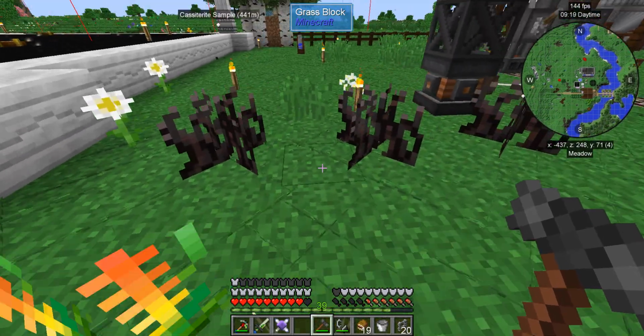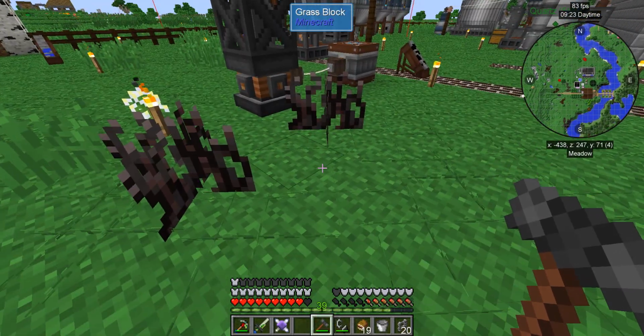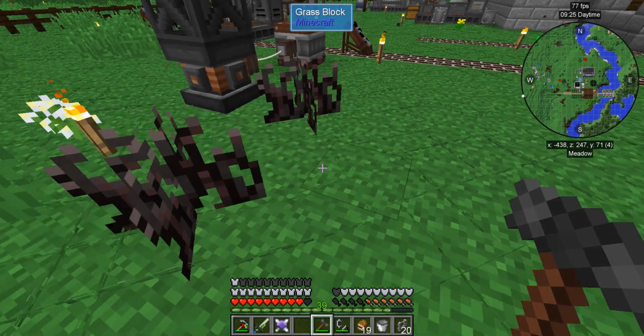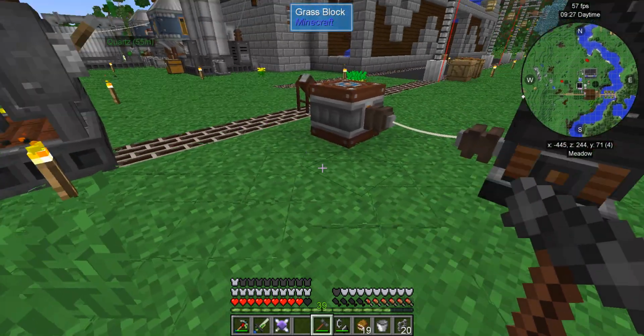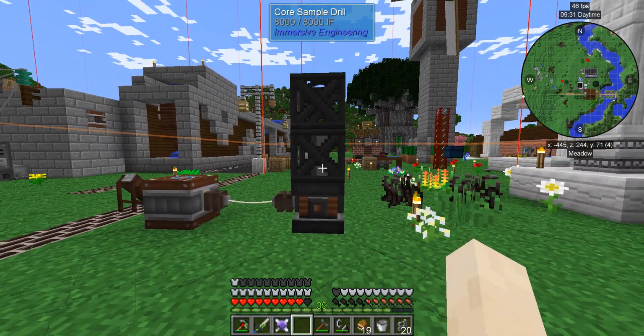We could put those in the mob spawner and just get all the mobs pushed into the corner. That would be kind of fun. I'm kind of interested to try that out. Okay, let's see. We just need to right click.